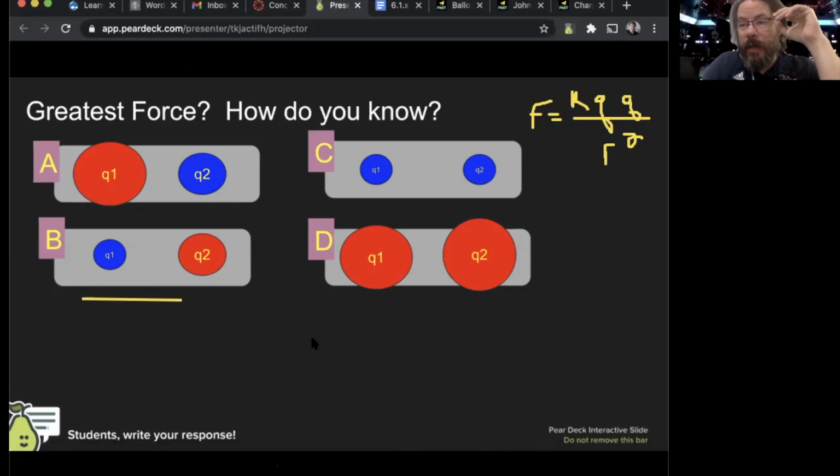If we're talking about an actual metal conductor, the metal plate doesn't change, but it could still have a much larger charge than another piece of metal. I know there's a little bit of a falsity to what we're showing you here, but it was the easiest way to show that the charge on one is bigger than the charge on the other. So I just made the circles bigger. The bigger the circle, the bigger the charge. The smaller the circle, the smaller the charge. I should have said that at the beginning. So now which one has the greater force?